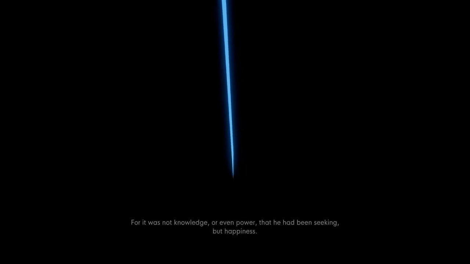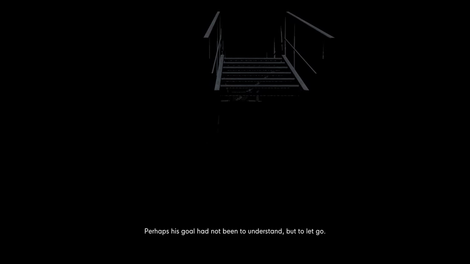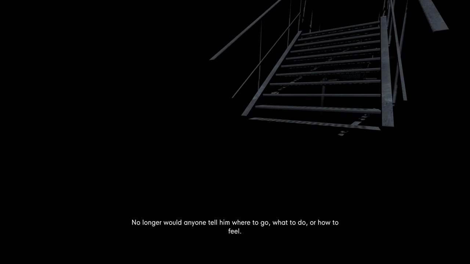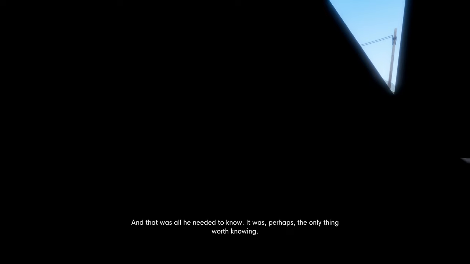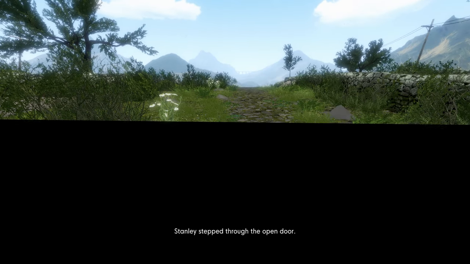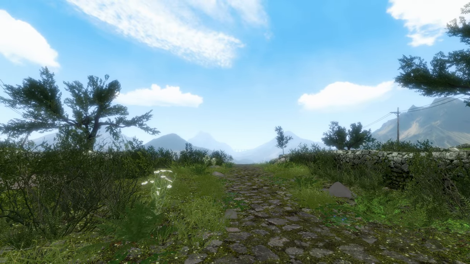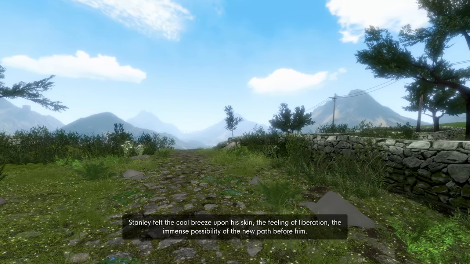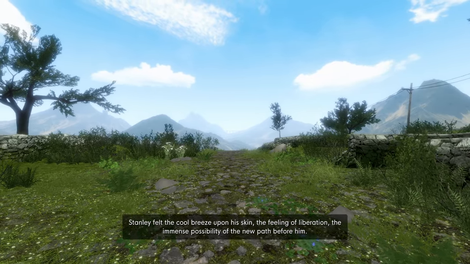But as sunlight streamed into the chamber, he realized none of this mattered to him, for it was not knowledge or even power that he had been seeking, but happiness. Perhaps his goal had not been to understand, but to let go. No longer would anyone tell him where to go, what to do, or how to feel. Whatever life he lives, it will be his. And that was all he needed to know. It was, perhaps, the only thing worth knowing. Stanley stepped through the open door. Stanley felt the cool breeze upon his skin, the feeling of liberation, the immense possibility of the new path before him.